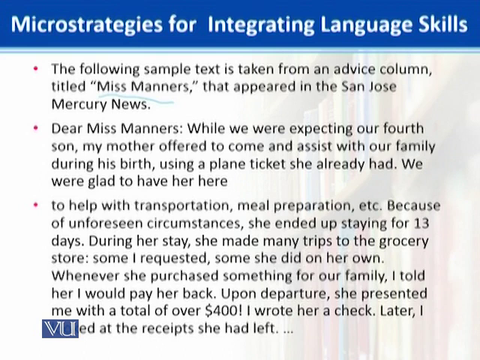During her stay, she made many trips to the grocery store. Some I requested, some she did on her own. Whenever she purchased something for our family, I told her I would pay her back. Upon departure, she presented me with a total of $400. I wrote her a check. Later, I looked at the receipts she had left.